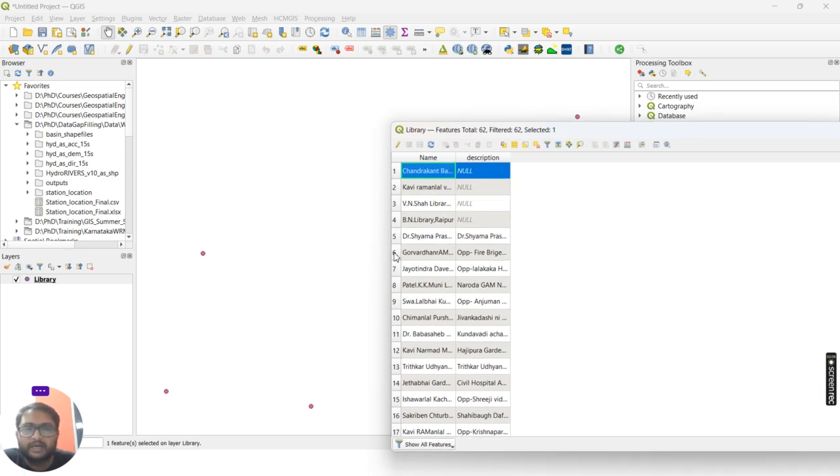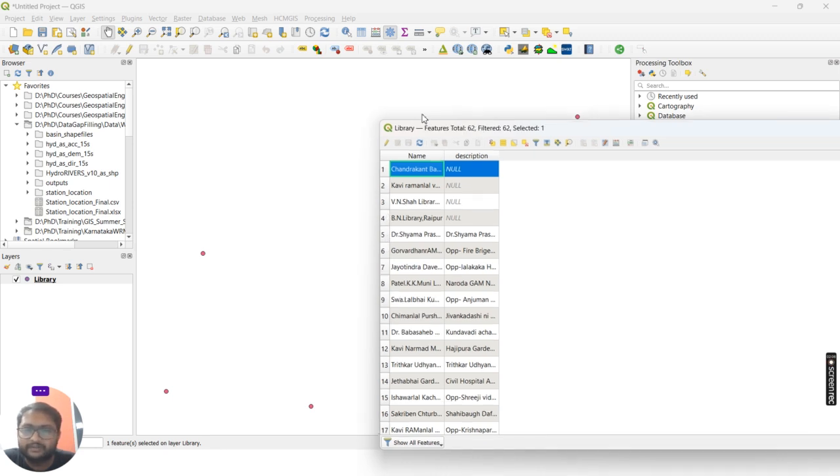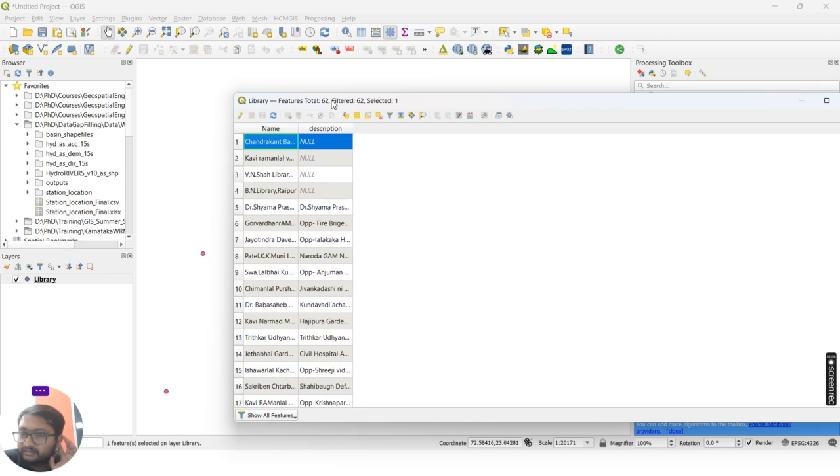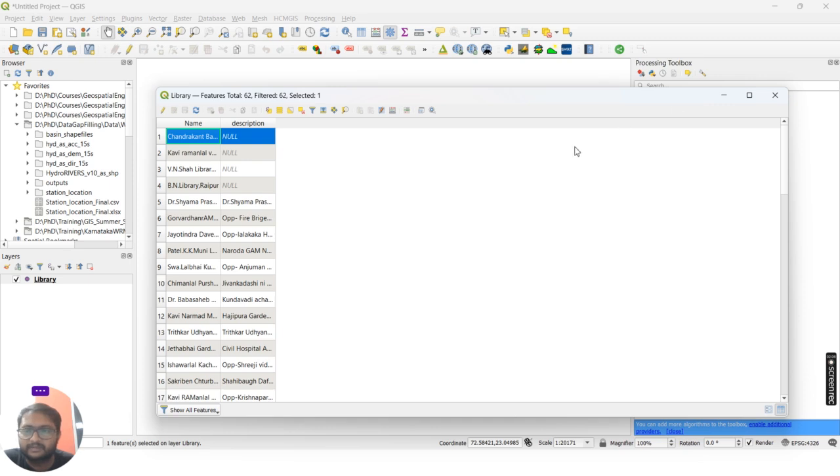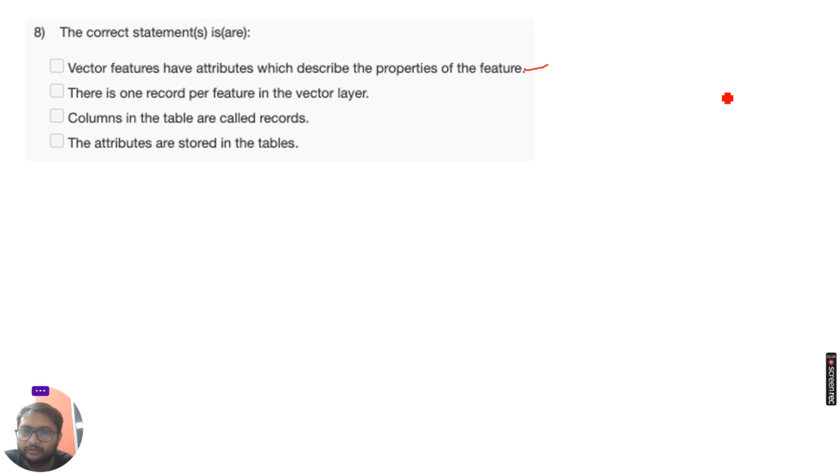If two are there, then you might have an issue while connecting it with the database, because one thing cannot have multiple records in GIS operation. Otherwise, it will create problems in storing and connecting the data sets. Because of that, there is only one record. You can add different attributes and make a different list of attributes, but the record will be one only. Rows in the table are the records, and columns are the attributes.